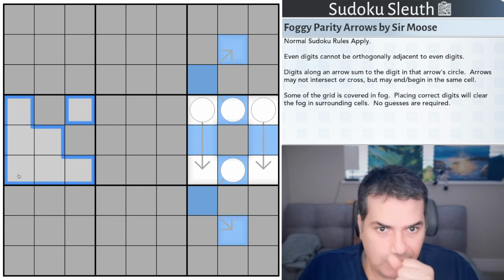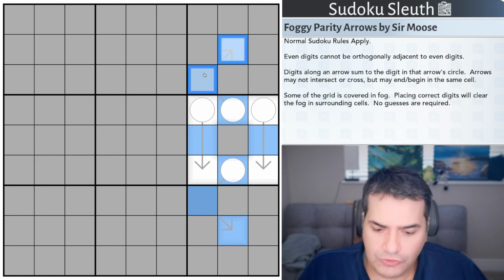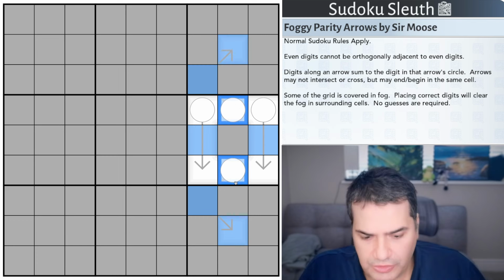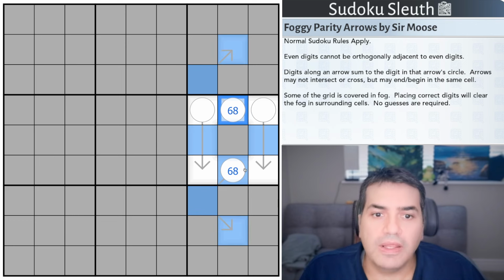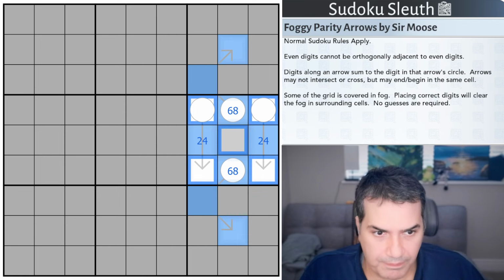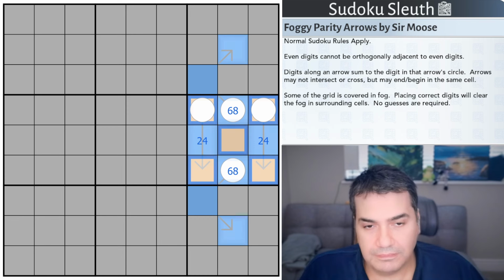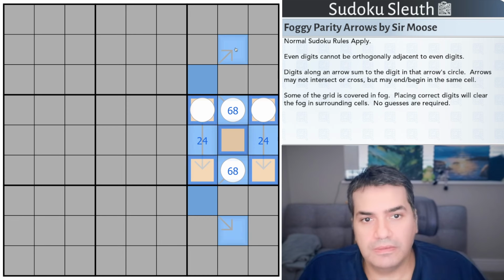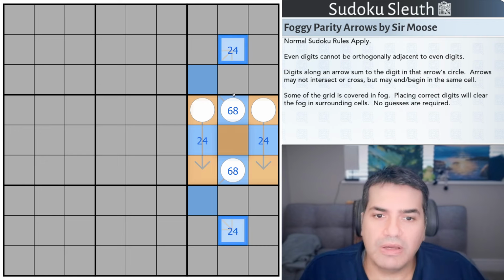Right. Now I think we're on to something. Now, this is at least 2, 4. So yeah, we've got something. This is 6, 8. Because the minimum, since these two are in the same box, is 2 and 4 to get to 6. And therefore, this is a minimum of 6. And therefore, these two are 6, 8. And these two are 2, 4. And these are all odd. And, you know, I'm not going to say we have a break-in, but we have something. Clearly, these are 2, 4. I think we have our first digit.